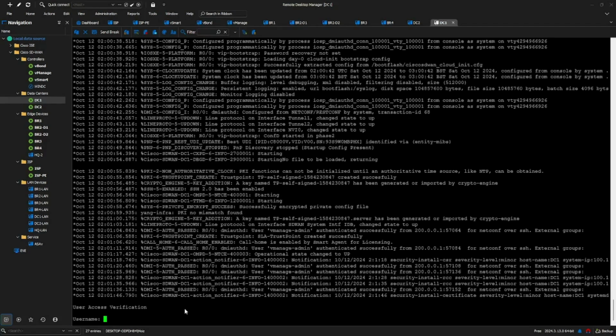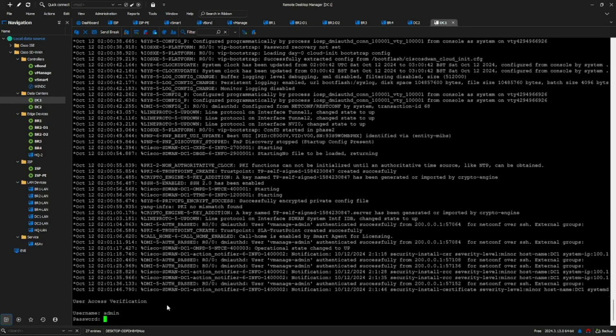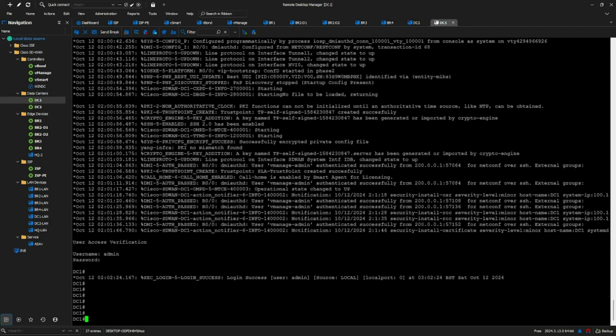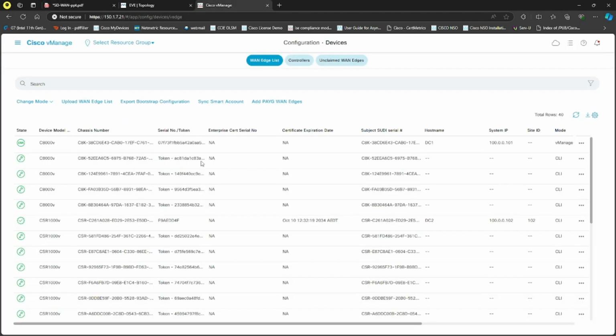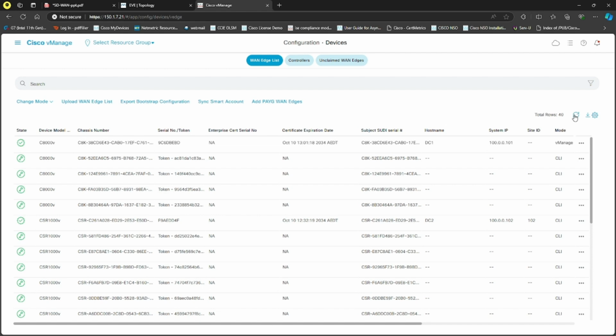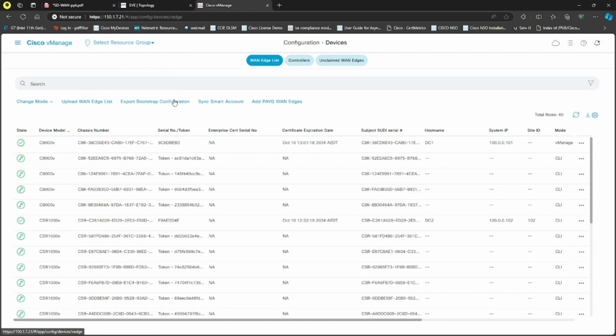Alright, so the device has been rebooted, and let's log in with username and password as admin. So now we are into DC1. That's all good. So let's go to the vManage, and you see that it is generating the CSR for now, and we already got that one, and the certificate also has already been installed. So onboarding is almost completed now. We're just waiting for the site ID. Once I see the site ID, I will confirm it on the device. Yes, already on the device.